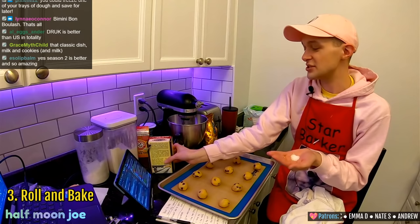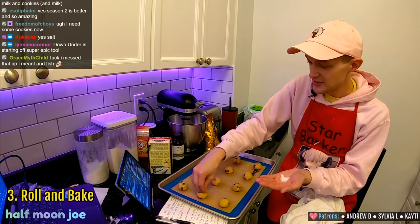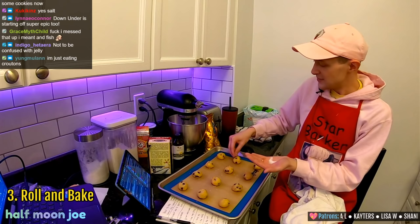And I sprinkle it on the tops. This is just gonna add that little crunch. It's gonna make people think you're a professional. And I like a little salty kick with the sweetness. You can put it on and then pat it in a little bit. It'll roll all over the mats. That's fine. You'll have a little bit of cooked salt when you're done. Makes it a little crispy on top.